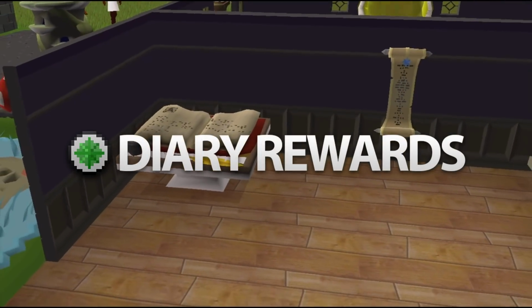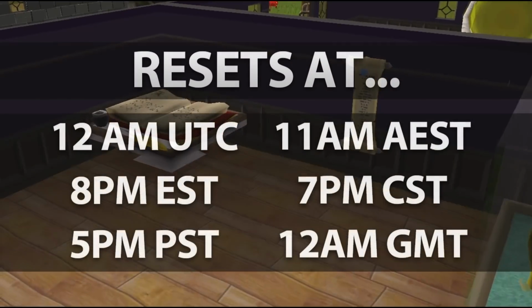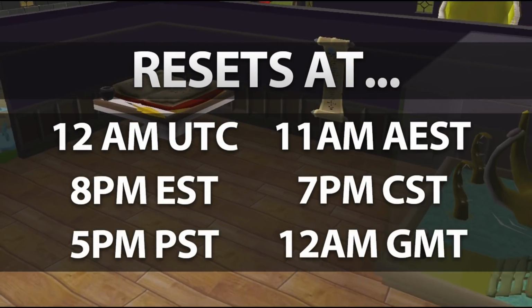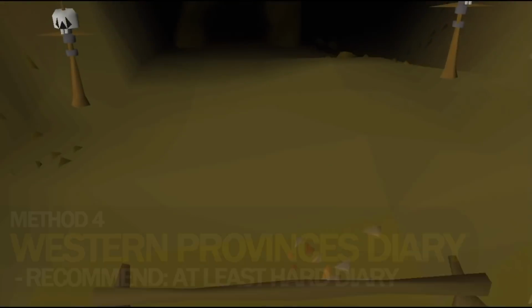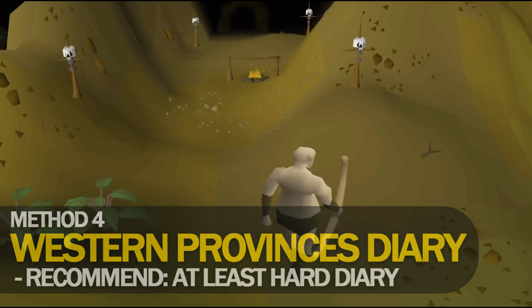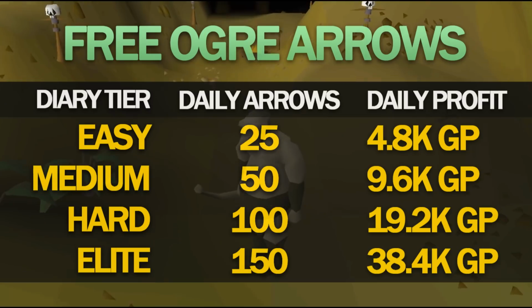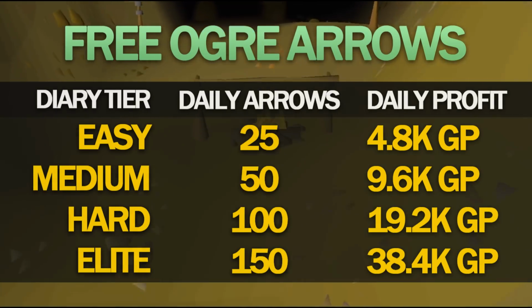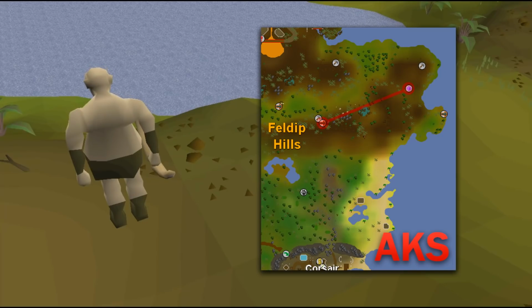The next section I'll be covering is diary rewards, and all of these diaries I'm going to talk about reset every 24 hours at exactly the same time, 12 AM UTC. After doing the Western Provinces achievement diary, Rantz the Fat Ogre will give you free ogre arrows daily. With easy, you won't get a lot, but for elites, you get about 30k for under 1 minute of your time. The fastest way to get to Rantz is using the AKS Fairy Ring code.